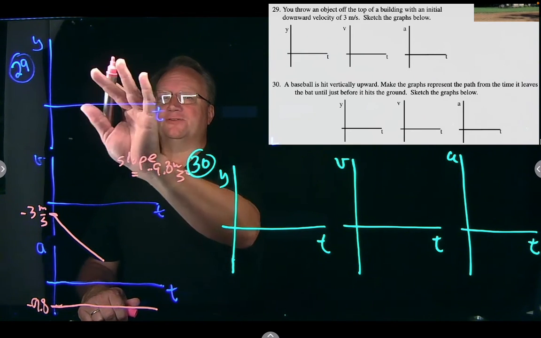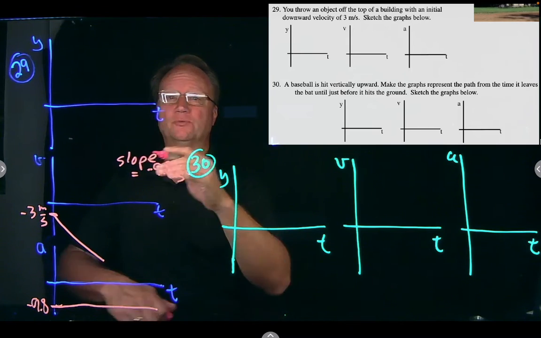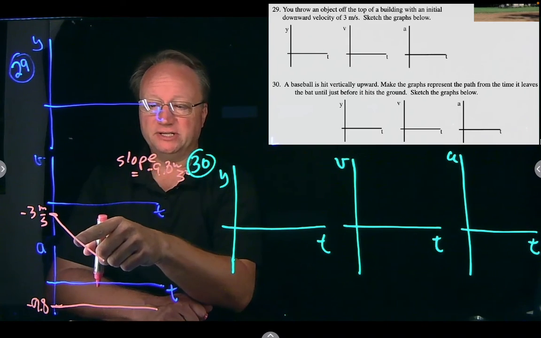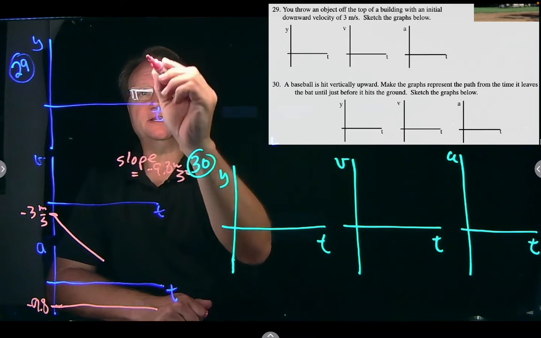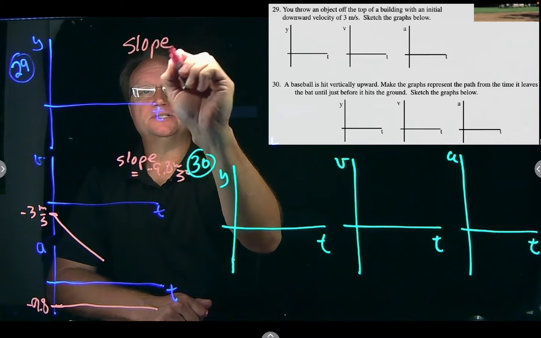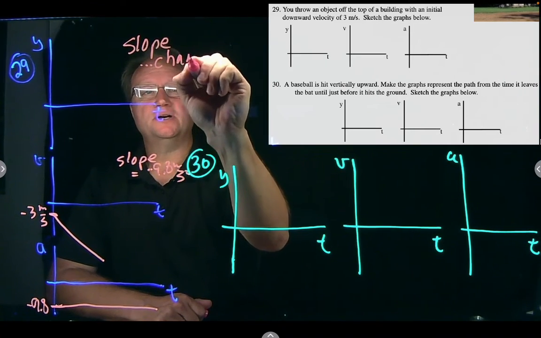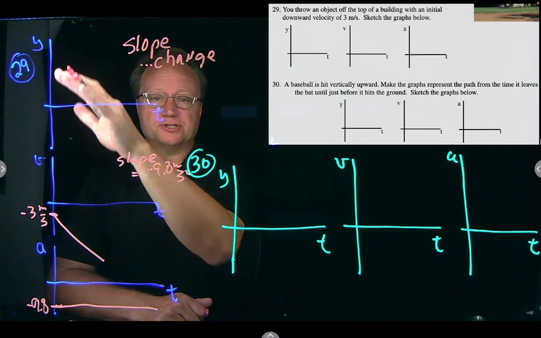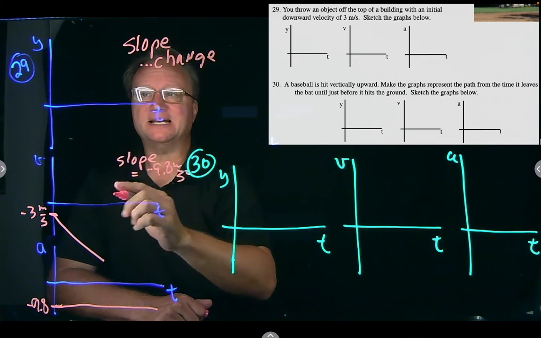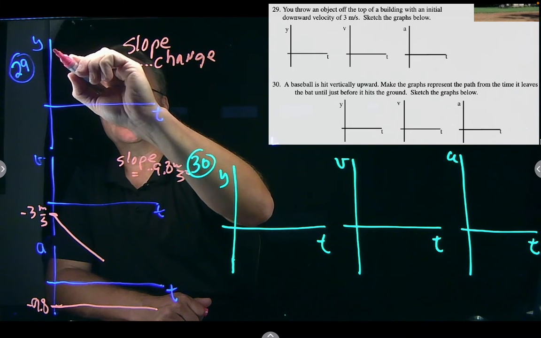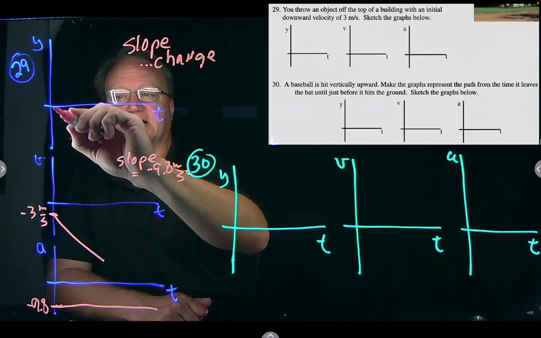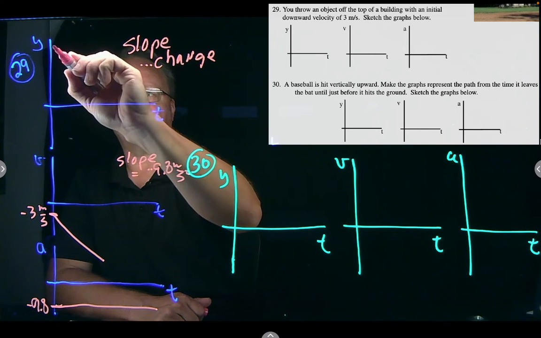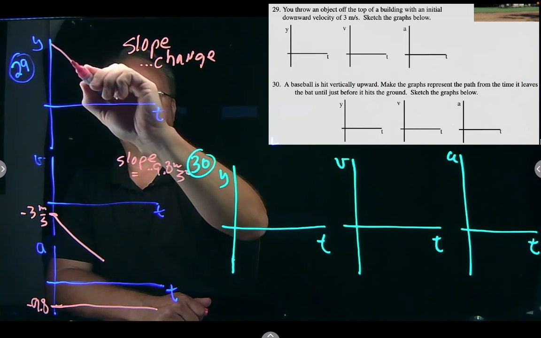Okay, y versus t graph. We know the velocity is changing, so then we need the slope to change. We need the slope to start off at a negative 3 value, so it's going to start off going downward and get steeper downward. Now, where you start the line, it doesn't make any difference. If you want to call your starting place the origin, that's fine. I'm going to start it a little bit up here.